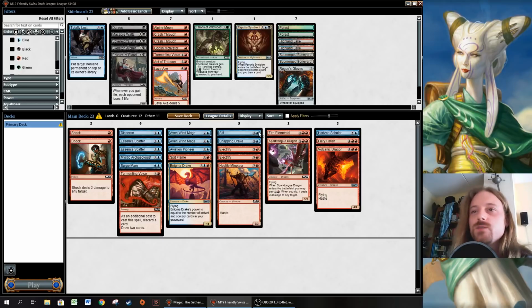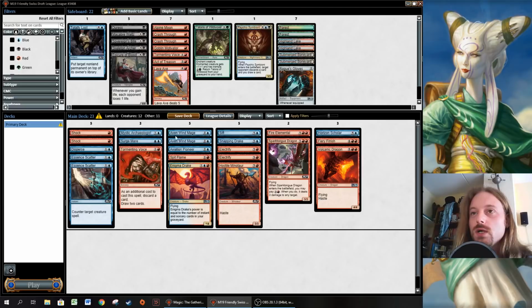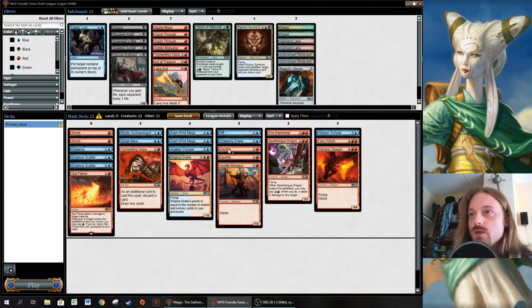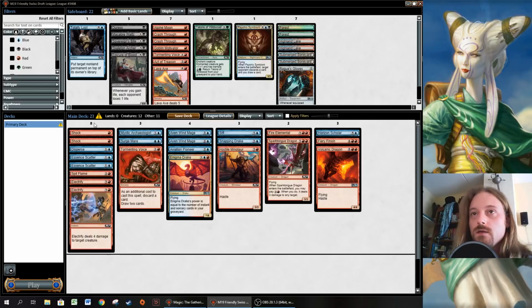A utility slot, let's put it like that. So, we got removal here. And I'm gonna tempo here with removal, so Disperse can go here. Counterspells are basically removal. Spit Flame, Electrify. So, 8 removal spells. Oh, my mouse is reacting really slowly today, wow.